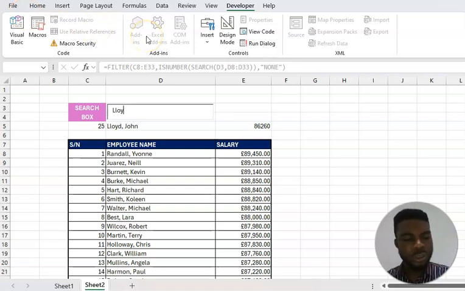Filter means that you still need to go to your Home tab, and then look for Sort and Filter, and all of that, and then you begin to filter one after the other, right? But with the search box, once you have done it for one, you can always come to the search box and type in the name you want to search for. As soon as you do that, every piece of information regarding that search will be returned to your screen, and it makes your work faster, and you can make quick decisions on that.